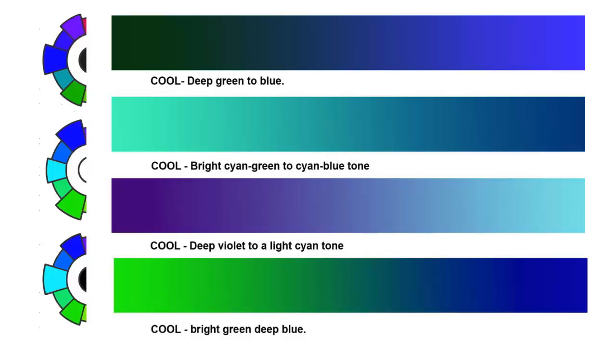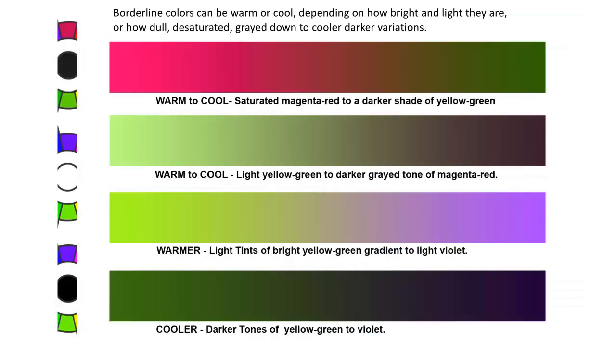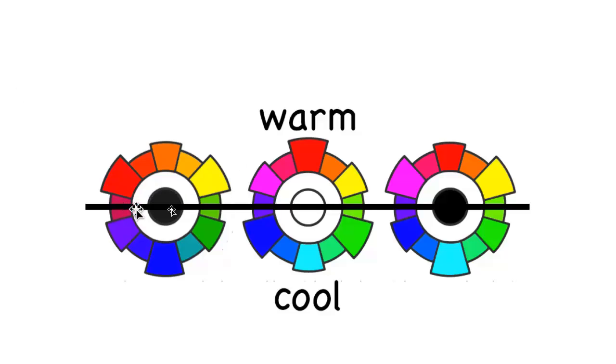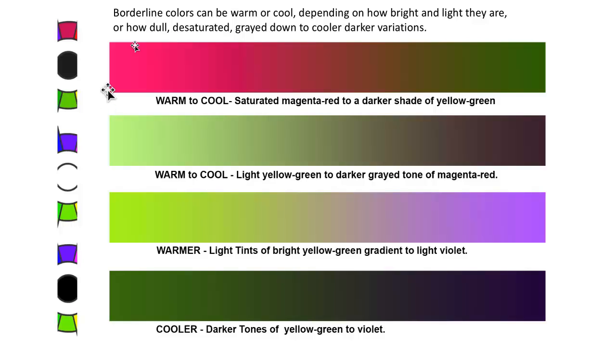So there are all kinds of different ways of using color intensity, the saturation, the brightness, whether it's light or dark. And the HSB sliders, hue, saturation, brightness sliders, are a great way to control the saturation and brightness levels of color for mixing. Now these are the borderline colors in between, right? So that line that goes right through those borderline colors, you have to use those judiciously because they can go either warm or cool. For example, this warm magenta red or red violet color, when it is really high intensity, bright and saturated, it feels like it's a warm color.